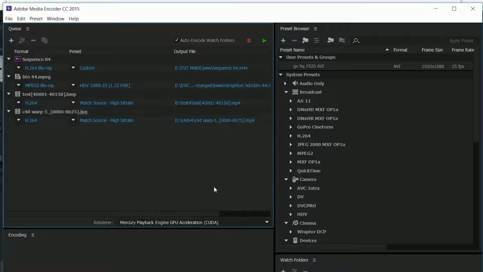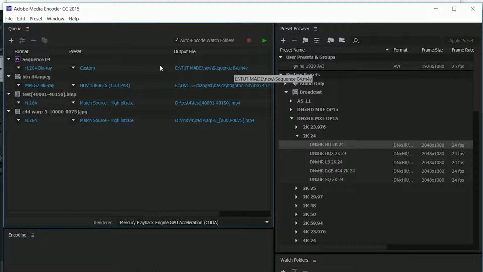This is one area where having two graphics cards in a system also makes a difference, because if you've got one graphics card and Premiere is using the GPU engine, then Media Encoder can't. If you have two graphics cards, it can. I'm often asked, does having two graphics cards make a huge difference in Premiere? To be honest, not a lot. It's hugely different if you're using a program like DaVinci Resolve, but in Premiere, two graphics cards doesn't have a huge effect unless you're doing stuff like this.